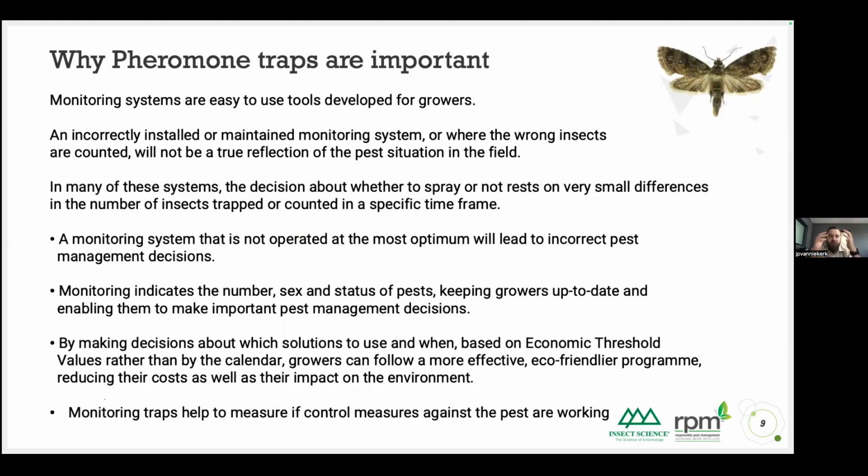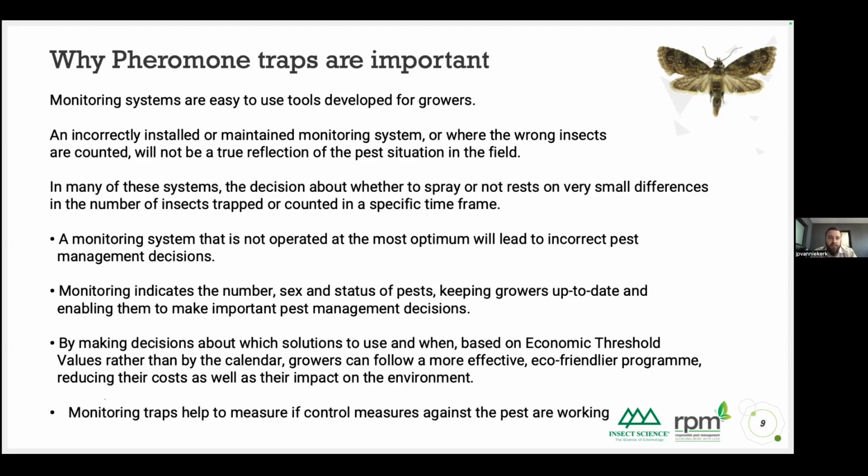So why are pheromone traps important? Monitoring systems are easy tools to use for growers or anybody. I say it's your scout that never sleeps. We have people that go into the field and scout for damage or pests, but your pheromone trap is always in your orchard, always giving you accurate data. So you must make sure you install it correctly to maintain your monitoring system, because where the wrong insects are counted, it will not be a true reflection of the pest situation in the field.